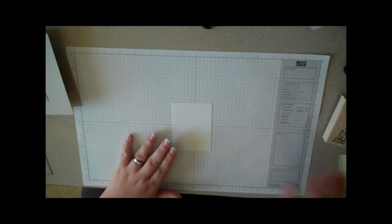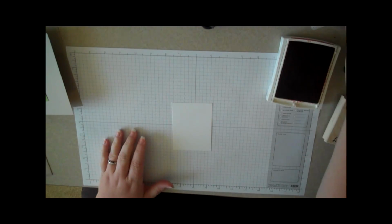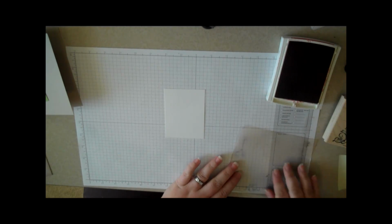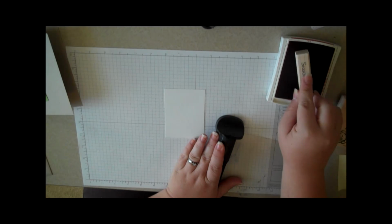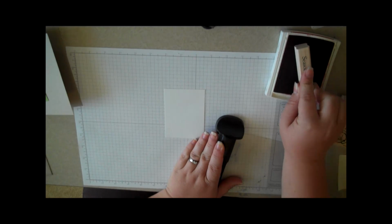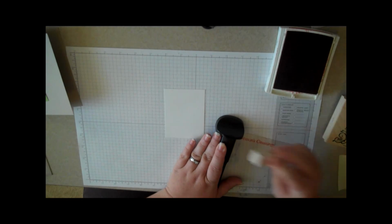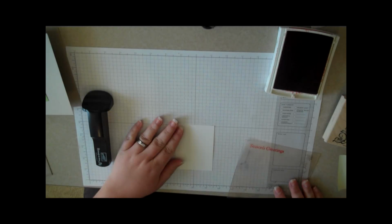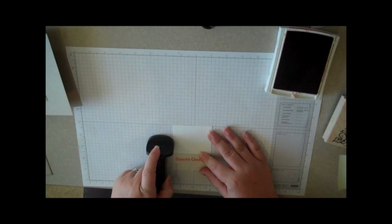First we're going to start with our white and use some Real Red classic ink. As you know, I'm a big fan of the Stamp-A-Majig, and if you aren't sure how to use this tool, I'm just going to do it quickly here, but I think it was last week, or maybe the week before, I did a video just on how to use this tool. So, if I can get it straight. Just like that.